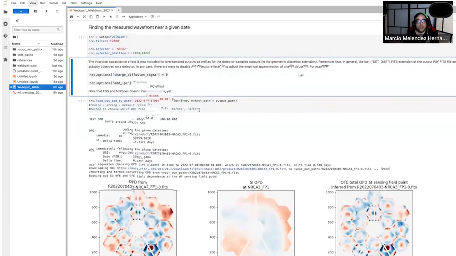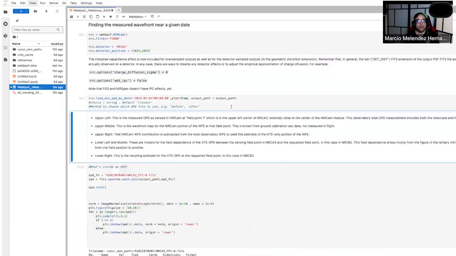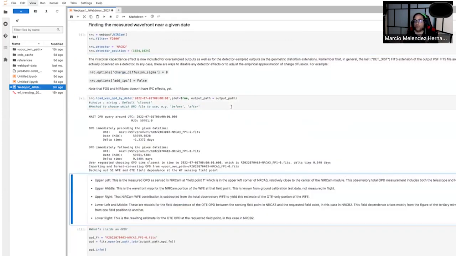But like I say, those values are optimized for a particular filter on your instrument. So these are the cases where once you set up this and you're trying to match your observation, you may want to tweak your charge diffusion a little bit to best match your observation. In this case, we did a very basic setup, and now this is the case when we can load the optical performance of the telescope at a particular time. What time? Well, the time of your observation.